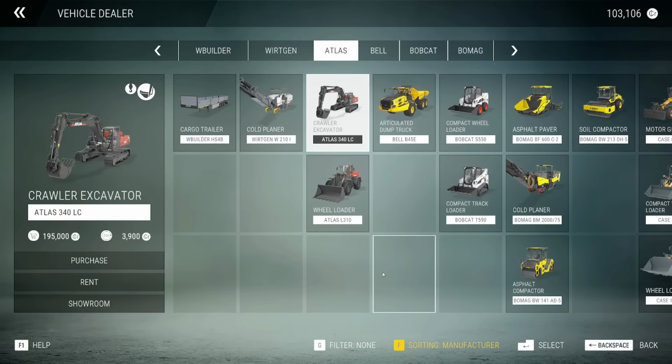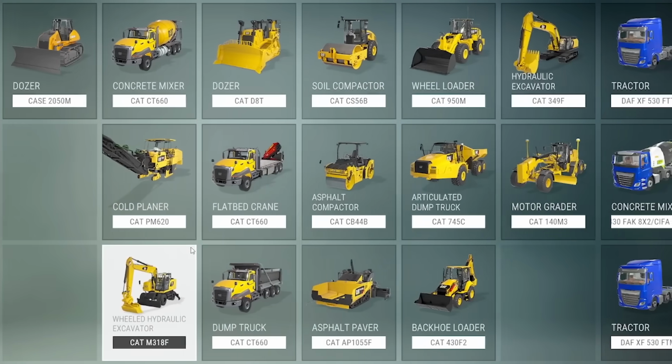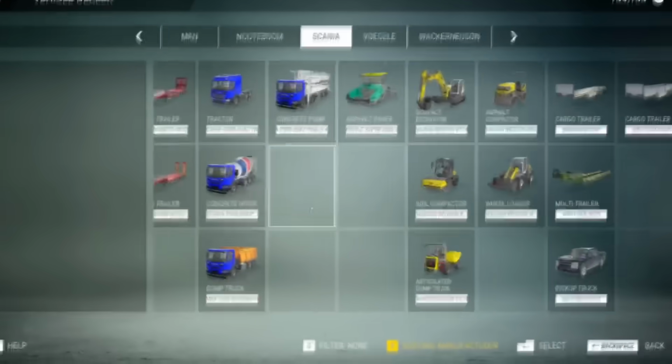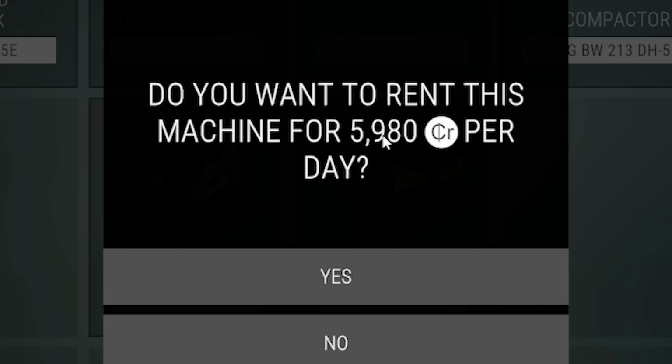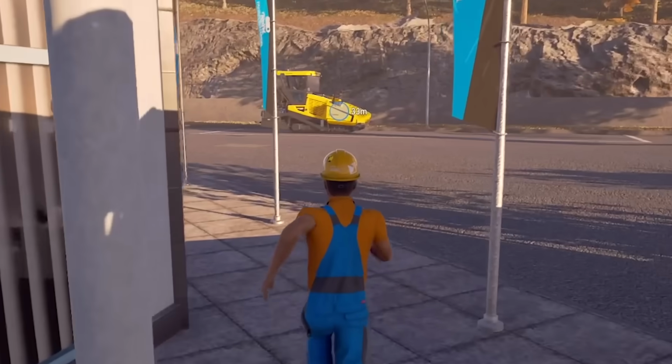Oh man, look at all this stuff I can rent. Oh, this game. Oh my god, there's so much stuff. Look at the cranes. Oh man, I want them all. Right, well, our first job is to rent an asphalt paver. So we'll have you, please. It's going to cost 6 grand to hire for the day. Yep, that's fine. How do I get it? Where is it? Aha, it's over this way.